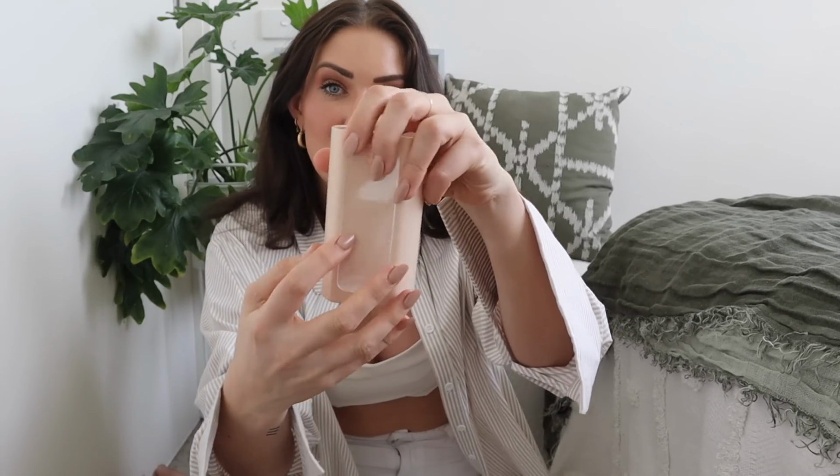Lastly, I grabbed this, and I completely forgot what this was. I actually had to look up the email of my order to figure out what it was, but it's a garbage bag dispenser. So again, it came with the little sticky part for whenever you end up sticking it on, and I thought this would just go under the sink. So the garbage bags go in here, and then you're able to just pull one out at a time. So yet again, a really clever little storage saver.